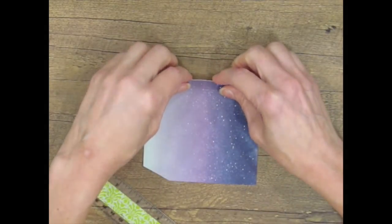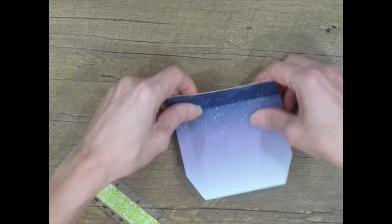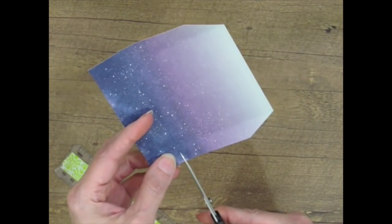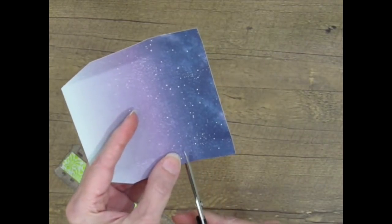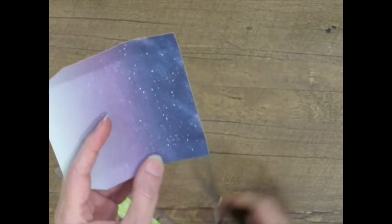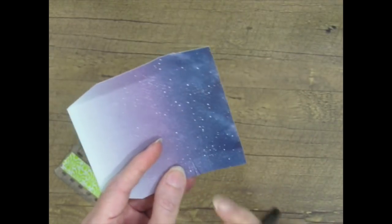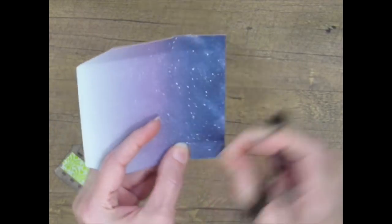And now we're ready to start scoring, just folding along those score lines so we can see where they're at. Okay, so now we need to do some trimming. We're going to take our paper snips again, and we're going to cut into the 2 side score lines on each side. And you can see here, she's got angle cuts on the 2 tabs. So miter cut or angle cut, these 2 tiny little middle tabs.